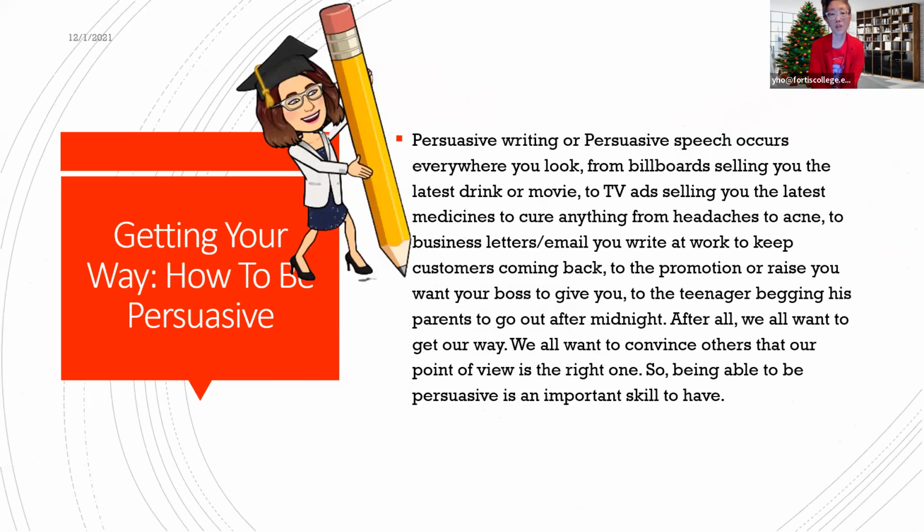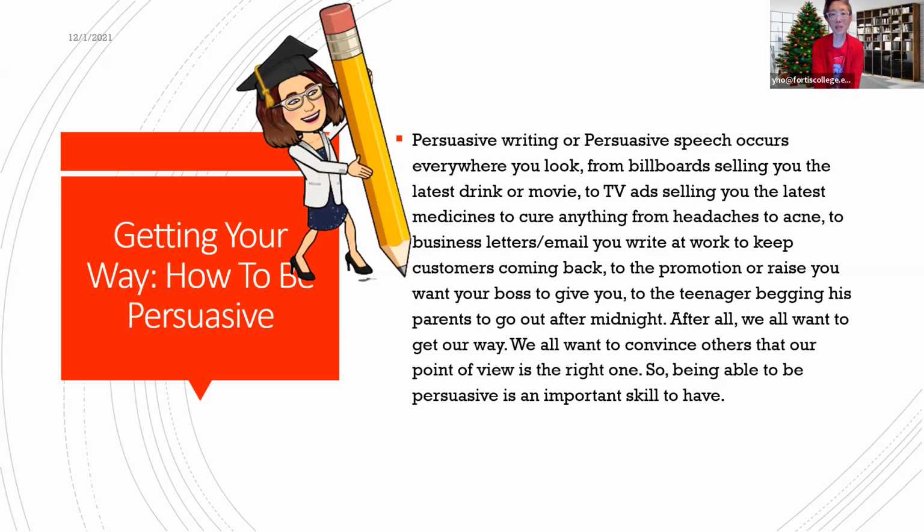Getting your way, how to be persuasive. Persuasive writing occurs everywhere you look, from billboards selling you the latest drink or movie, to TV ads selling you the latest medicines to cure anything from headaches to acne, and when you write emails at work to keep customers coming back, or when you ask for a raise, promotion, or you want your teenager to come home on time. That's all you're trying to do, convince people your way.